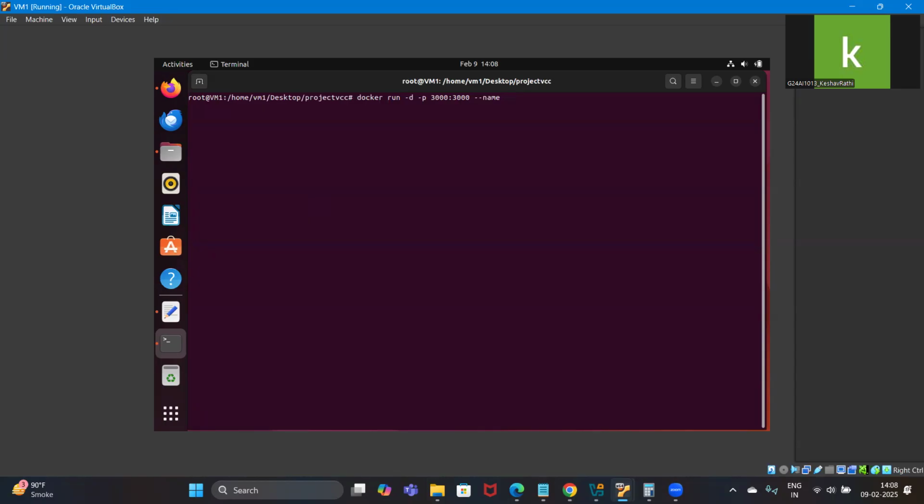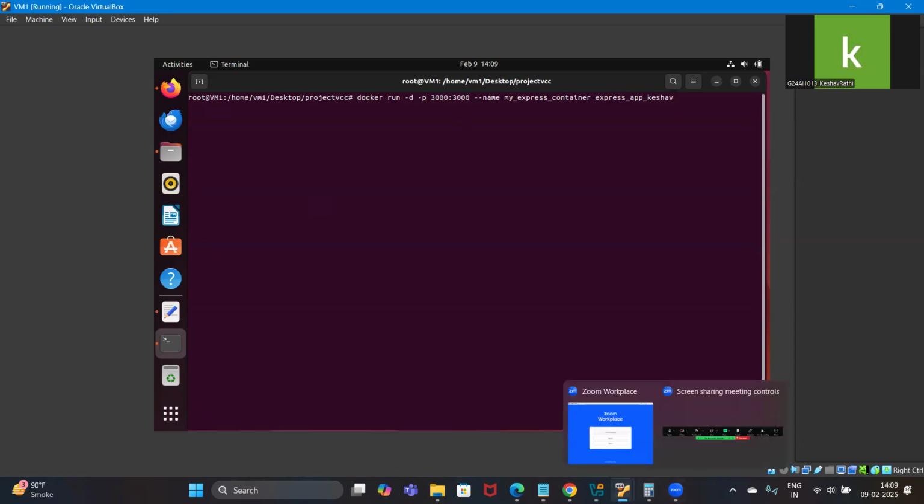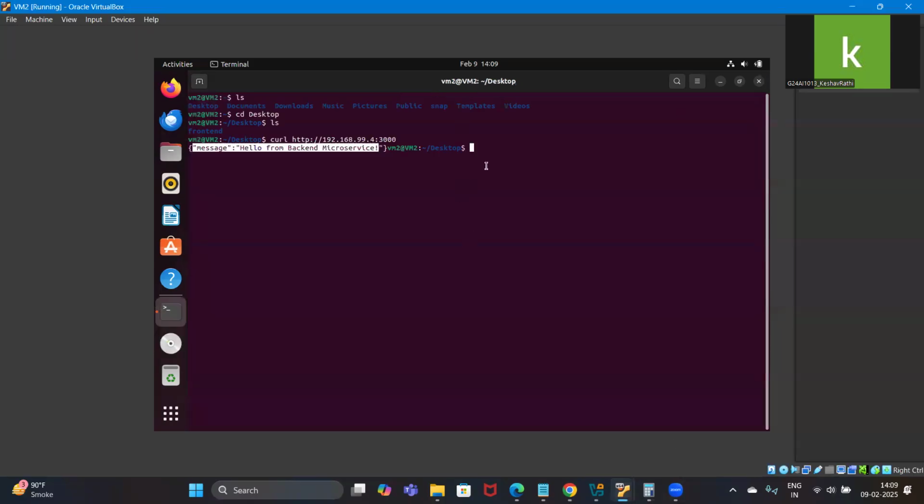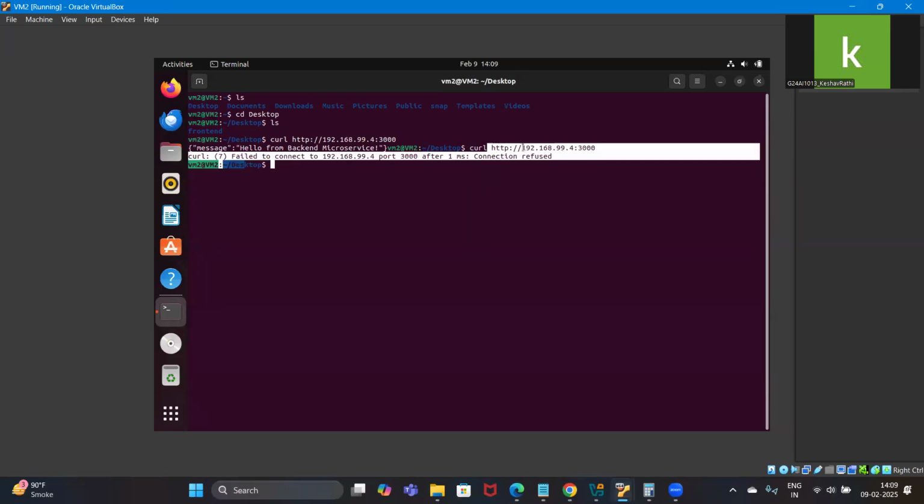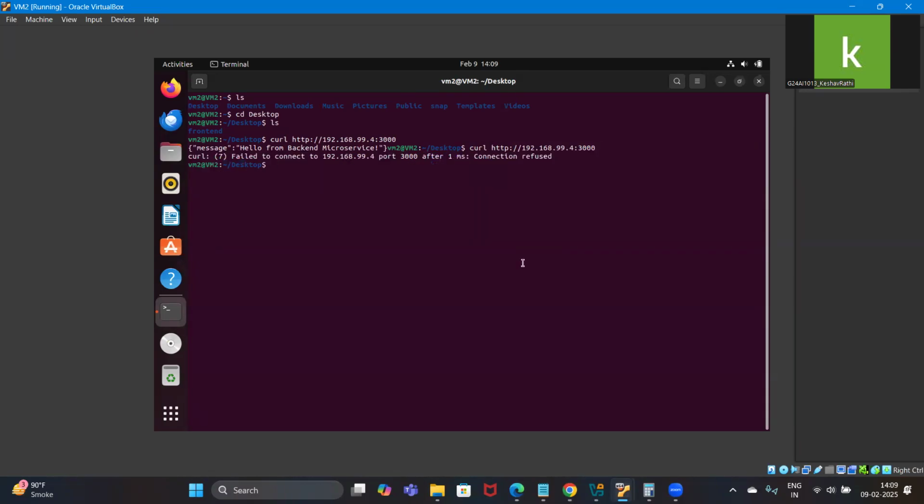The name of this container is my express container, and the image I want to use is express-app-keshav. Before triggering this, let's go to VM2 and check whether our server is still running or not. As you can see, it failed to connect to the port, connection refused.